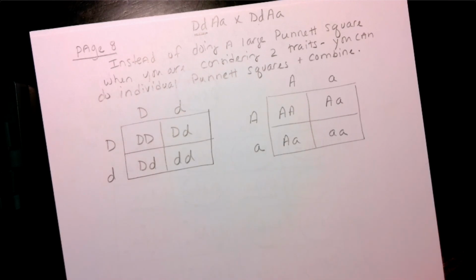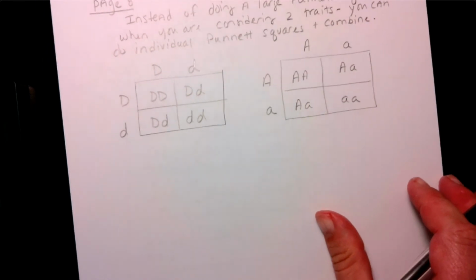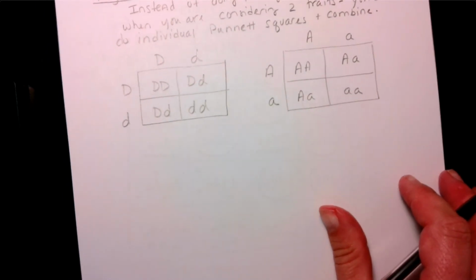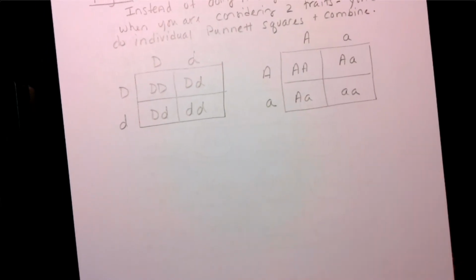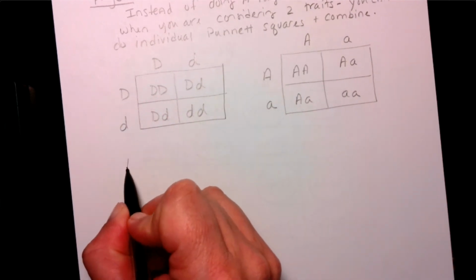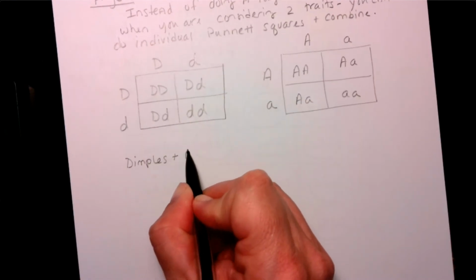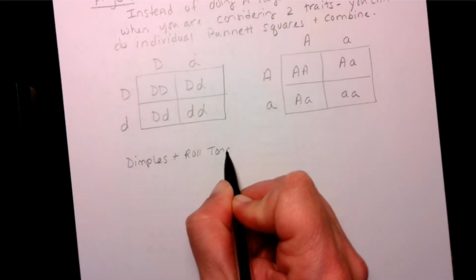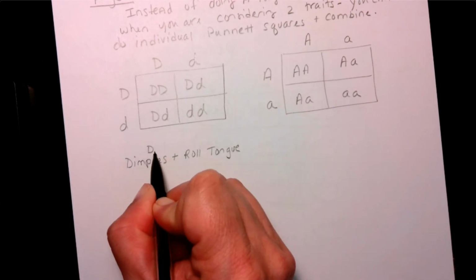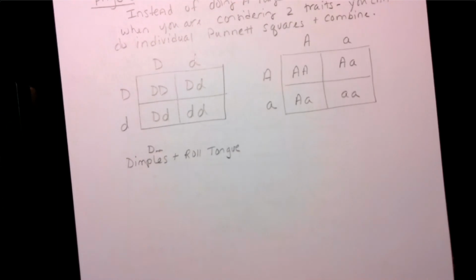All right. So now if you're looking on page 8 of your problem packet, you will see it's going to ask us to figure out the likelihood, the probability of getting these different colors of plants showing up. But if we were doing it with our dimples and being able to roll your tongue, it's the same thing. So let's write down again the probability of getting dimples and being able to roll your tongue. Remember, that has to have at least one big D. And let me check what we had over here.